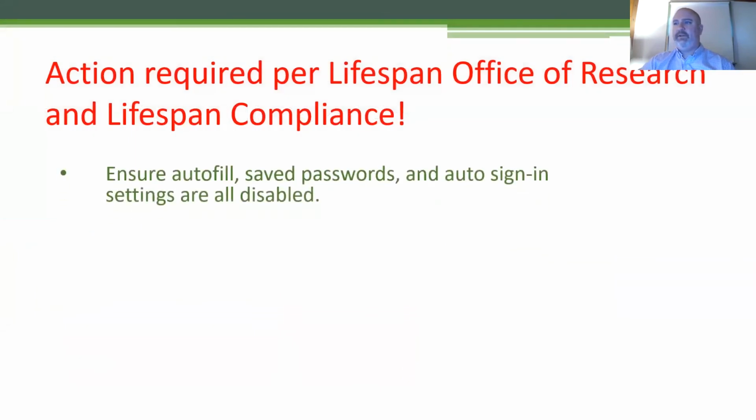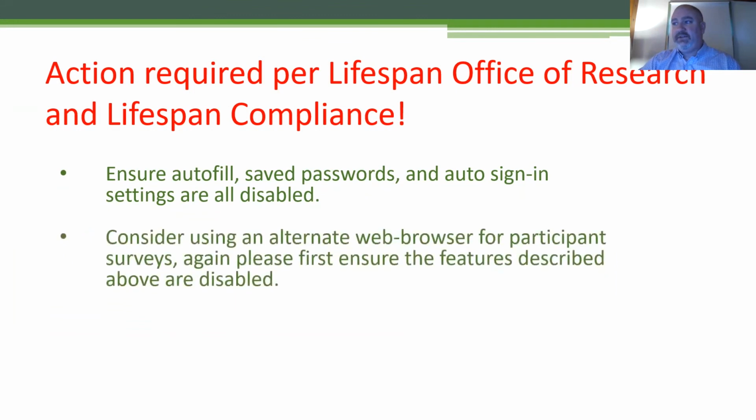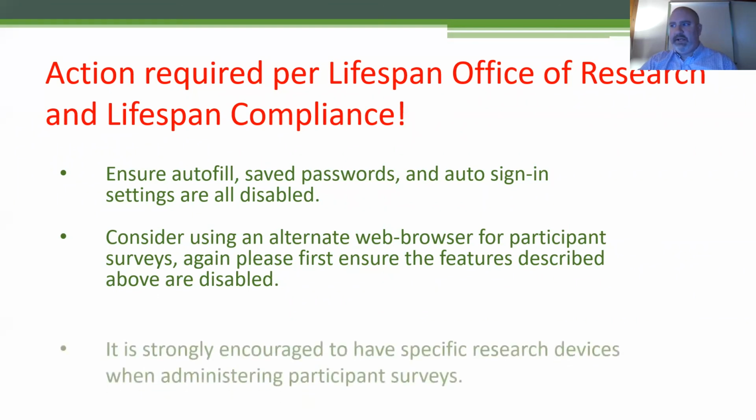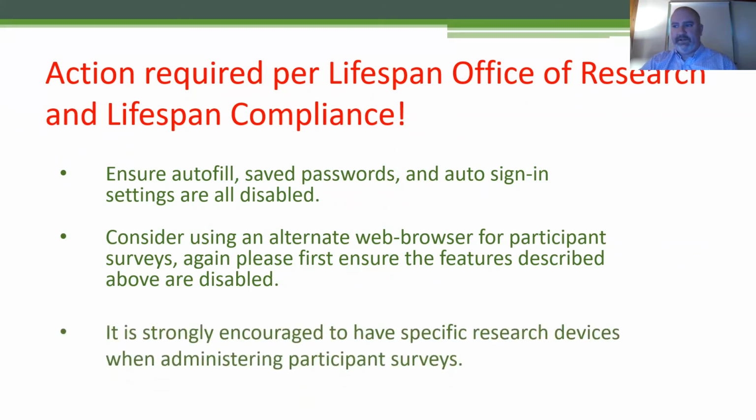So the action offered by the Office of Research and Compliance was to ensure that autofill and save passwords and auto sign-in settings are all disabled. Consider using an alternate web browser for participant surveys. Again, just ensure that the features described above are disabled. And it is strongly encouraged to have specific research devices for when administering participant surveys for the participant only, instead of shared devices.